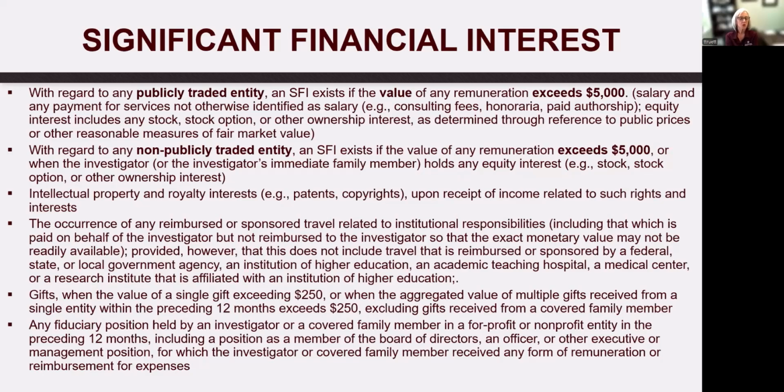You must talk about everything that you have earned or acquired in the previous 12 months, and you have to add everything together. So if you have equity in more than one company, you would add it all together and you would include that in one report. Typically, disclosures to the sponsors is done through the bio sketch, current and pending support, those kinds of forms when you are applying for the money.